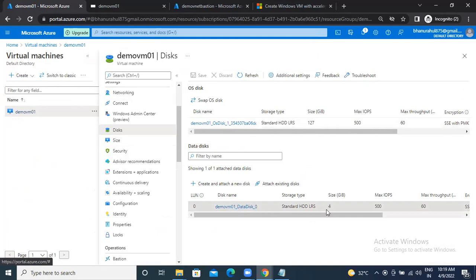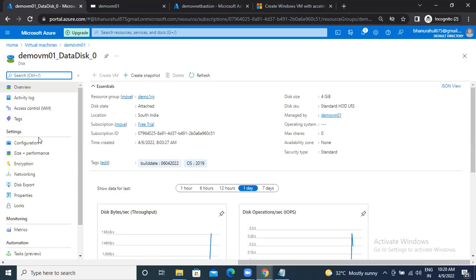You can't increase from 4 GB to 10 GB or 16 GB. You can't increase it for any storage type, it doesn't matter. Why? Because until you stop the VM, it won't support that. If you want to create a new disk for this VM, you can do it, but when you want to increase the existing disk, it won't support. If you want to try, you can try it.